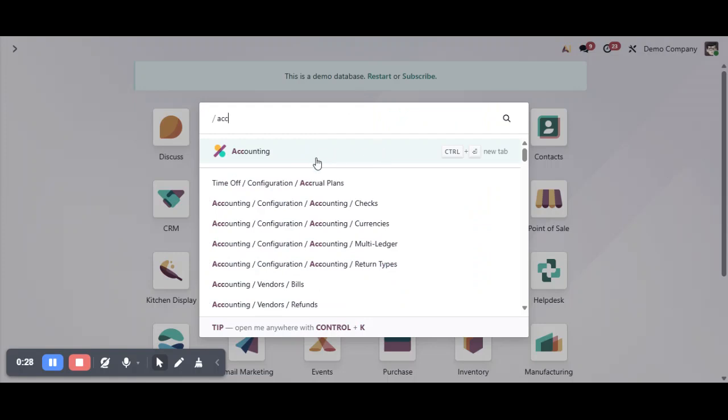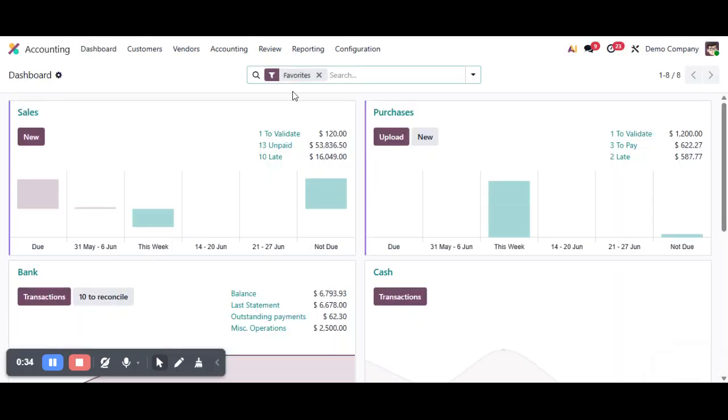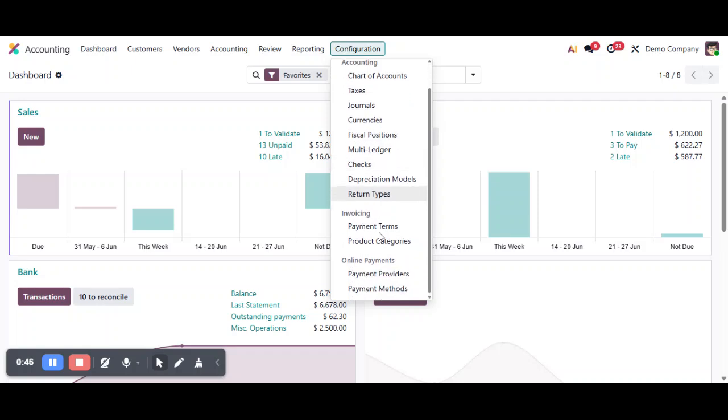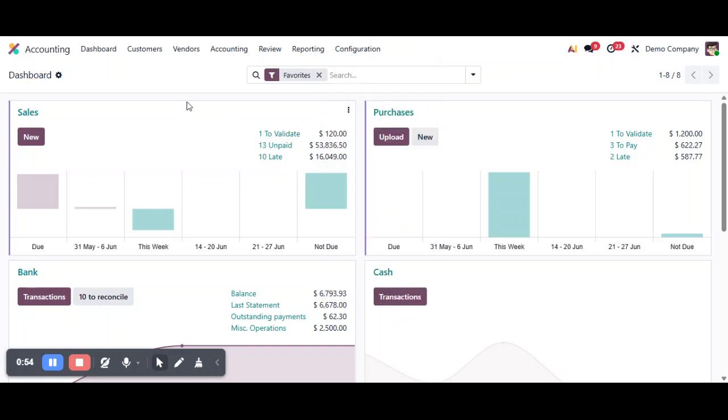So what happened is I just opened the demo version. As you can see there, right now I'm in the demo version. I opened it and I opened accounting. I saw the configuration because in the previous version there was a configuration called follow up. No, it was somewhere here. So I tried, okay, I saw there is nothing in configuration for the follow up. I thought they might have changed that particular option, so that is fine.